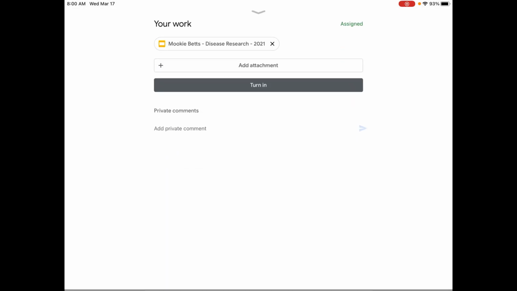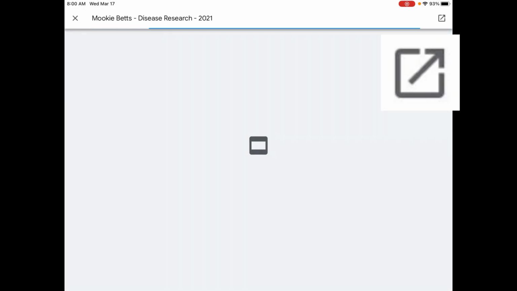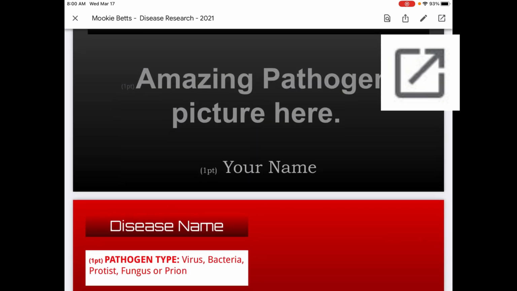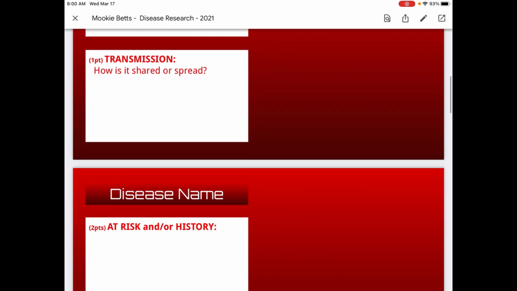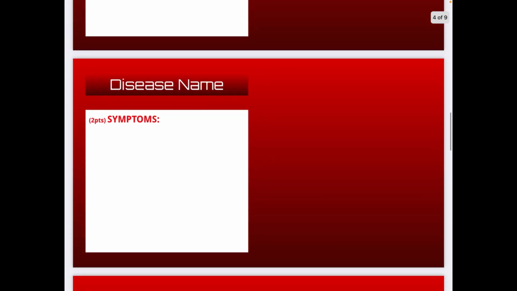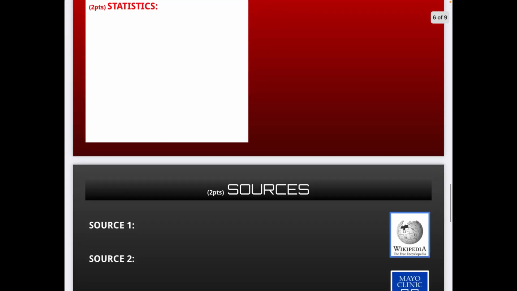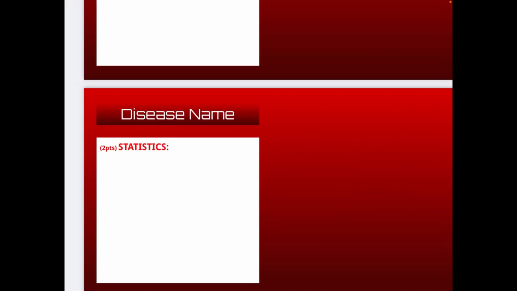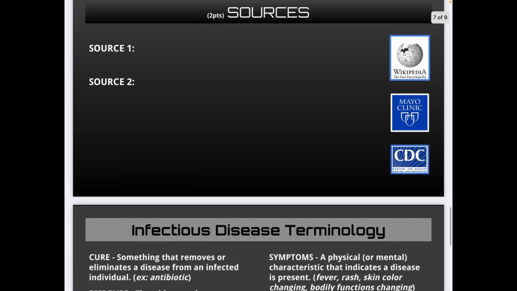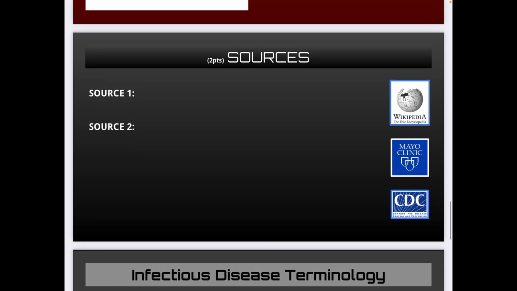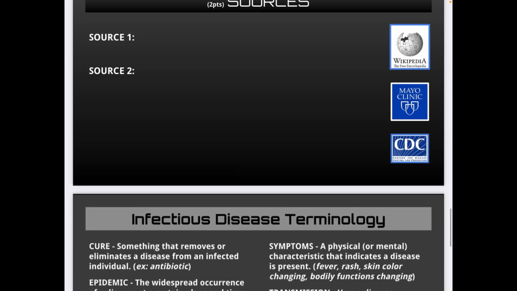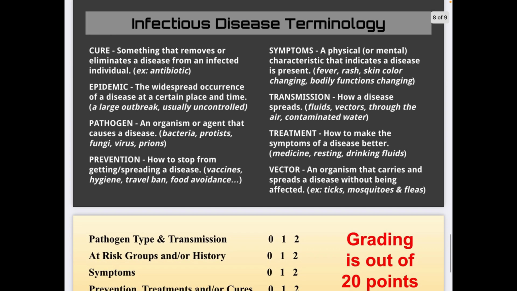So we want to press up and see your actual slides. Now we will want to press the square O in a bit, but we have the intro slide and the different category slides that I've set up for you. Each one that says disease name, you just copy and paste your disease name in there. Then we have sources. Now these are actually website links, these pictures, but we also have terms.